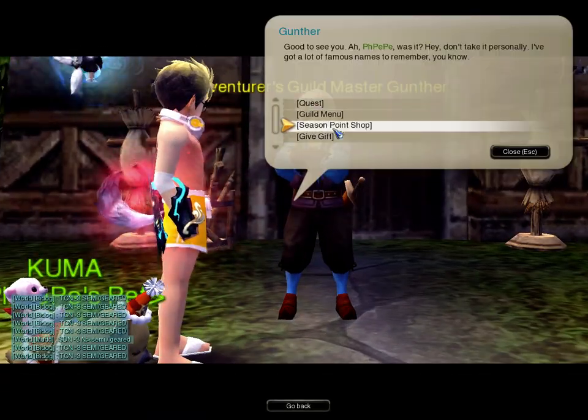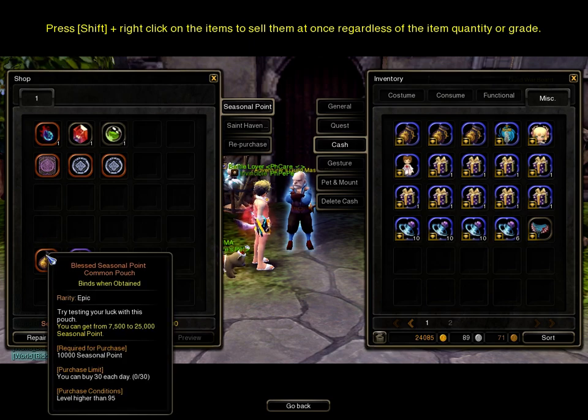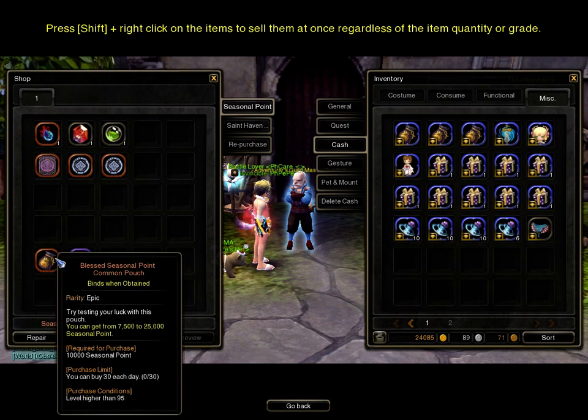But don't use them here yet. With these, you might want to gamble with the season points. I find it very efficient to get the blessed seasonal point common pouch. Just purchase as much as you could and just open it. So it's going to be a random value from 7.5 to 25k per pouch.